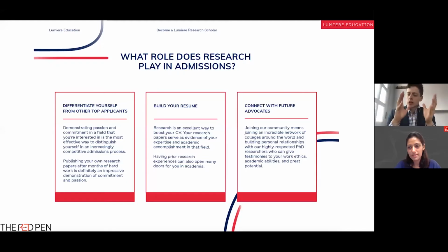And when I think about research, I think there's three broad areas that research can help you in your admissions. So the first is differentiation, and we talked a bit about that, but to put a fine note on this, when you think about what a university is looking at, they're looking for someone who's going to thrive in their school. For universities, the highest level of academic achievement is not receiving a perfect test score. No one is a tenured professor because they got a 36 on their ACT. It's that they can do independent, thoughtful research on important questions for the world.